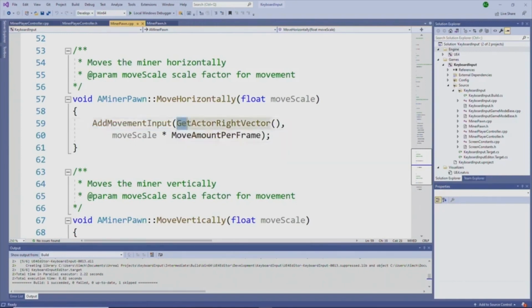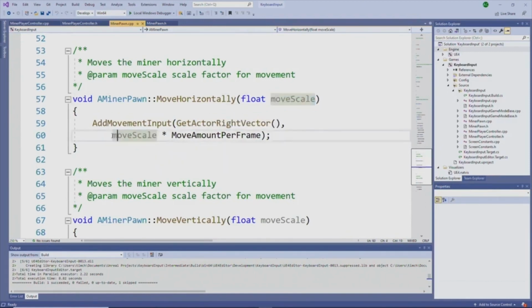So we're going to add a specific movement input. We get the actor right vector, which is the positive y-axis. So we say we want to move along the positive y-axis, and we want to move by move scale times move amount per frame. Now I will say that by getting the positive y vector, if move scale is negative, we press the left key, for example, then this will be negative.